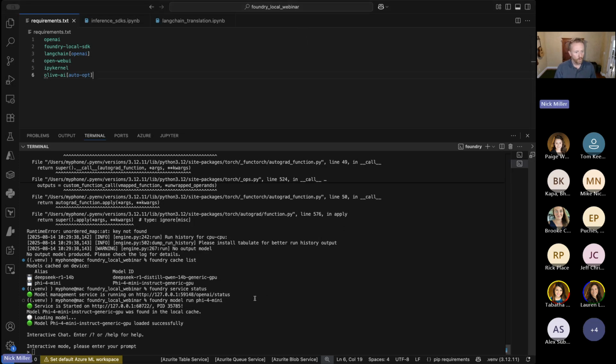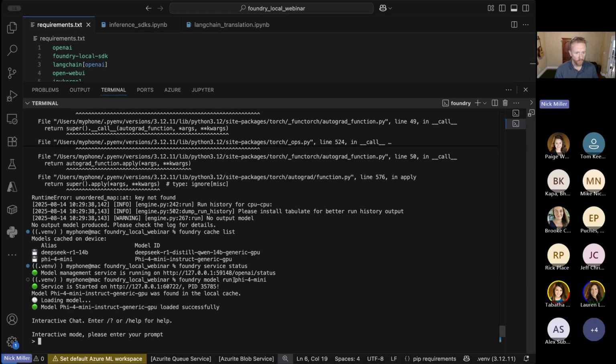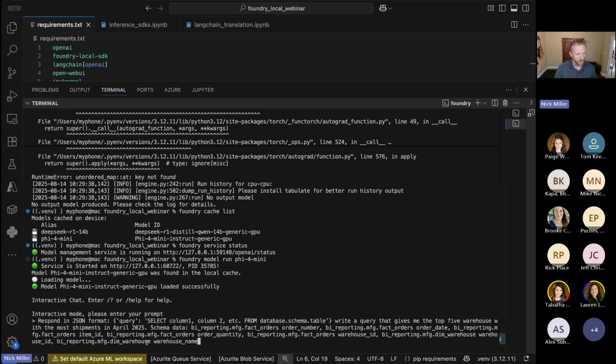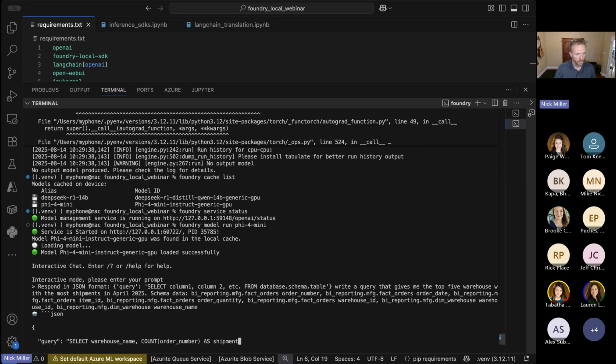All right, so now we see that the Phi-3 mini model is running, and I'm going to put that prompt in there. I had it on a little notepad over here, but we're going to paste that prompt right there into the chat. This is just the CLI interaction. Remember, we talked about the SDK, and we're going to look at that in just a minute. We also talked about the CLI and the VS Code AI Toolkit. Right now, we're using the CLI. So I just pasted that prompt in there, pressed enter, and it's going to think.